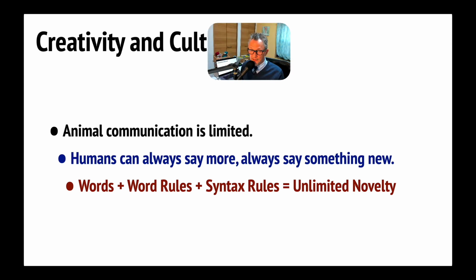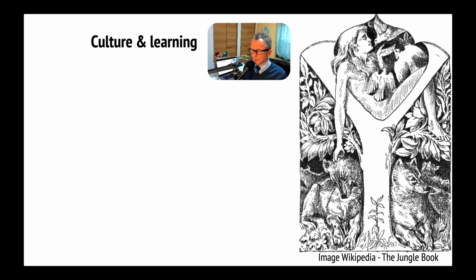So that's the idea of creativity, but here's the idea of culture. The picture here is of Jungle Book, of Mowgli, who was left in the jungle and raised by wolves. You can see that he's living with the animals and sleeping with the wolves, right? And we call this kind of child a feral child, or yaseiji, right?